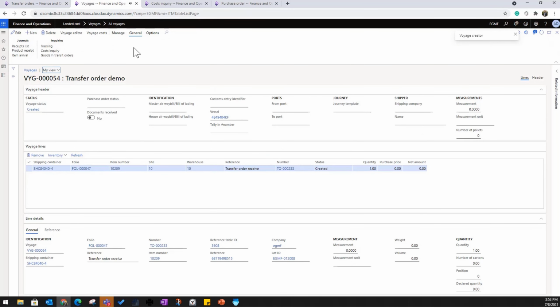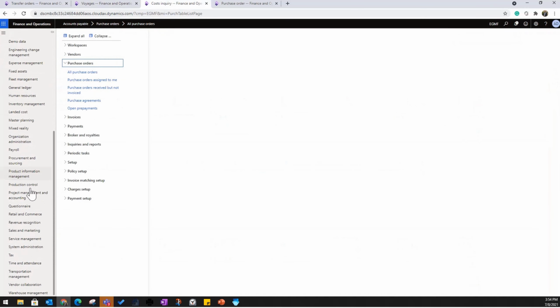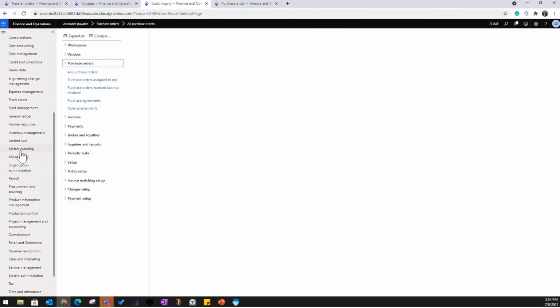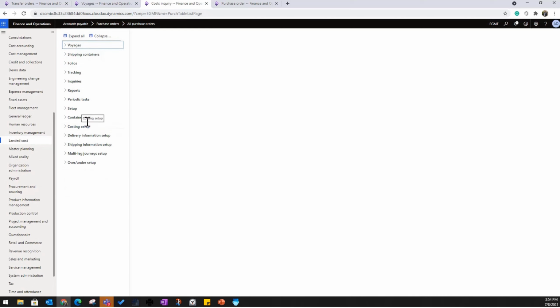We can also create some automatic cost calculation like we had. Let's have a quick look on how we can define some. This is the costing setup. This is the auto cost. We can define also some auto cost for the transfer order level. I'll try to create another single video for the configuration process.